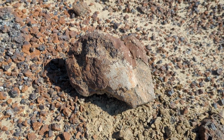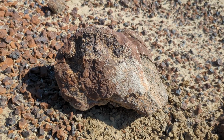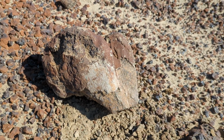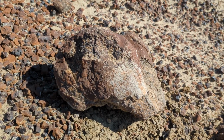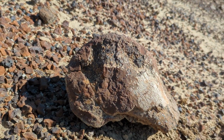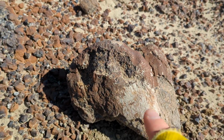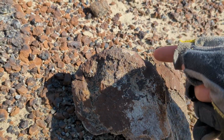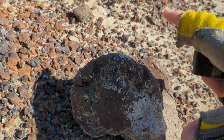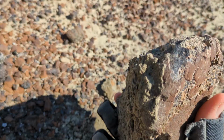This is the first substantial dinosaur find of the day. It's the end of a limb of one of the larger genera, probably one of the herbivores like Ornatops or Menefeeceratops. You can see this kind of semicircular structure there. So this is one of the condyles, and the second condyle is behind it. And so this is where you would have all kinds of cartilage that would help connect this limb piece with the next. So you're looking at a joint here.